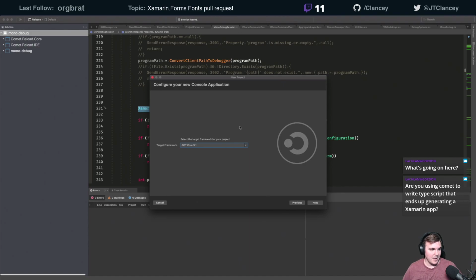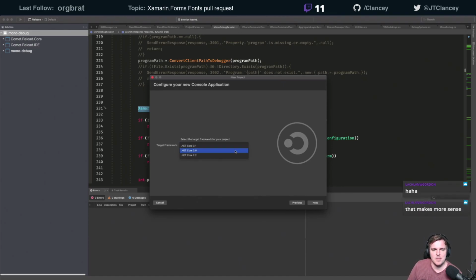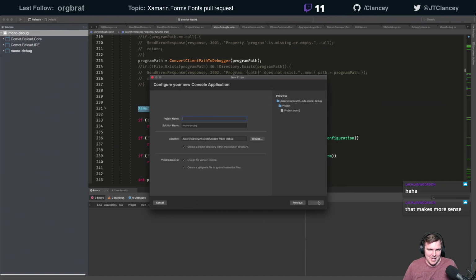No, I am not using Comet at all. I am writing the extension that we use to debug and use Comet inside of VS Code. So I'm not working on Comet, I'm working on the tooling for Comet. So kind of a deep, odd topic. Not something everyone wants to play with, but hey. Yes, makes a lot more sense. No, I'm not going to make anyone else jump into... Yeah.